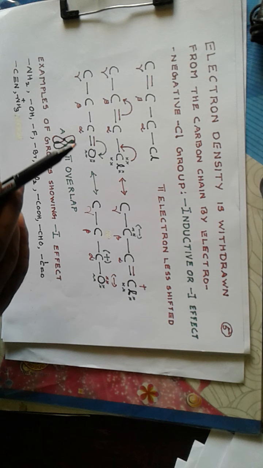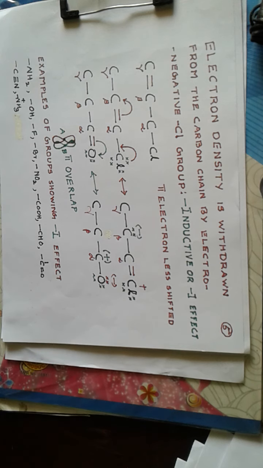So the impact of inductive effects over pi electrons varies according to the position of the pi electron pair. If the pi electron pair is far away, then it has little impact, and if the pi electron pair is between alpha and beta positions, then the mechanism operating is that of resonance.